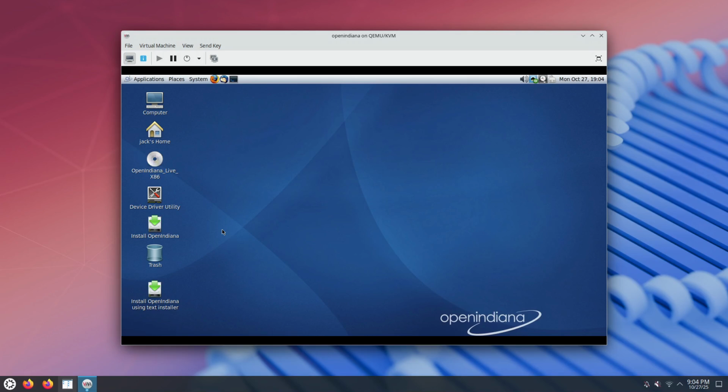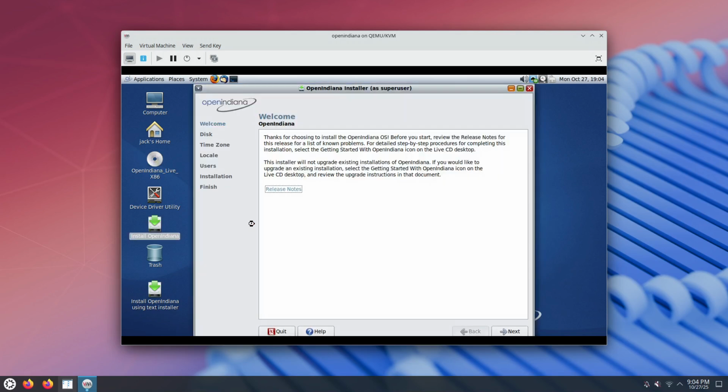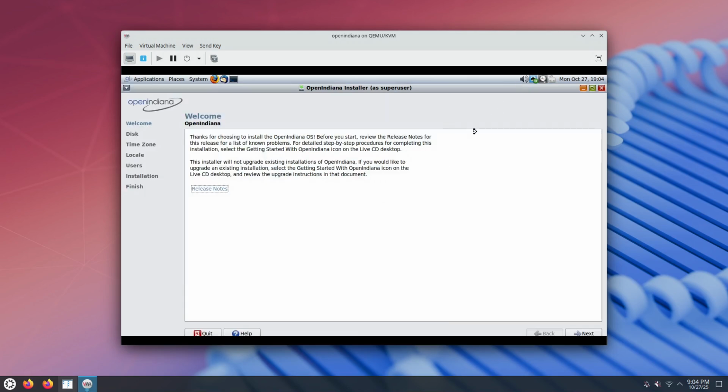Let's try to install the operating system. So on the desktop, there's this icon, install OpenIndiana. This is probably the graphical user interface installer wizard. I'm not sure what installer technology this is.